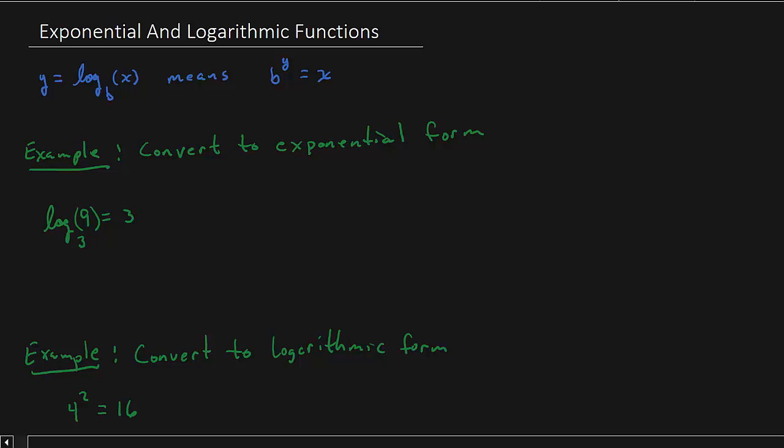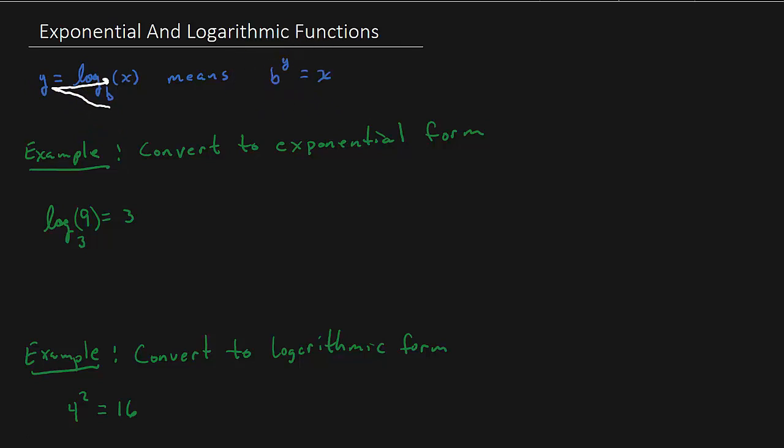So here we have y equals the log of x with base b means b to the y equals x. So all this is showing you how to convert from logarithmic form to exponential form and exponential form to logarithmic form. It's really easy to do. I think the best way to remember it is you see the base of the log, that's the same as the base of the exponent. So all you're doing is you're starting here with the base, and it's b raised to the y equals x. You're just going over and back across. So b to the y equals x, and that puts it in logarithmic form for you.